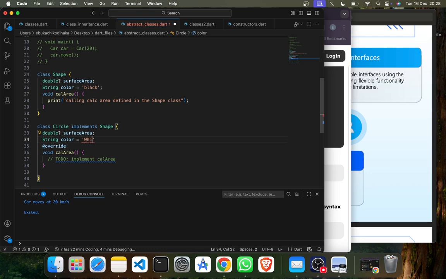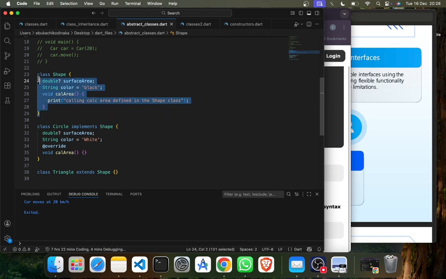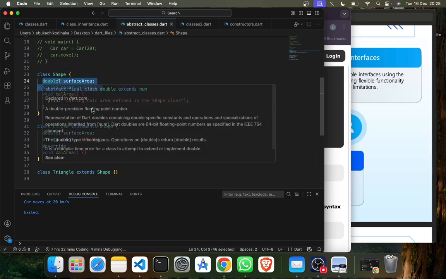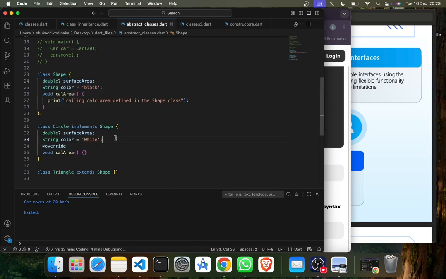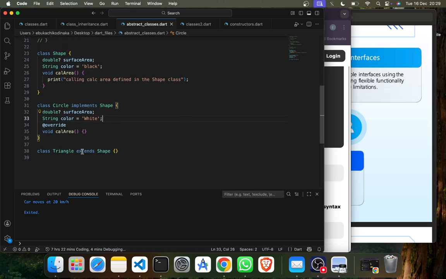So that is what implements does. It insists that whatever class I am implementing, since I am implementing from a parent class, I must override the methods and also define every single value that is in the parent class in the child class. It doesn't happen that way with extends.